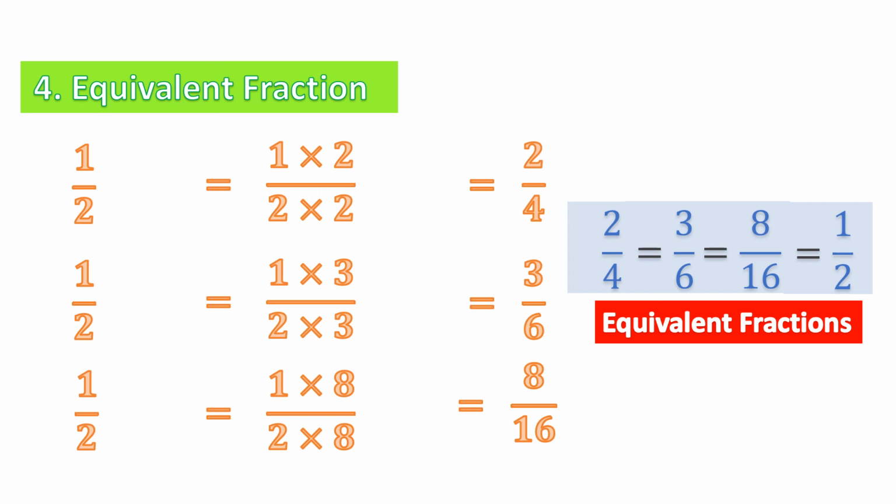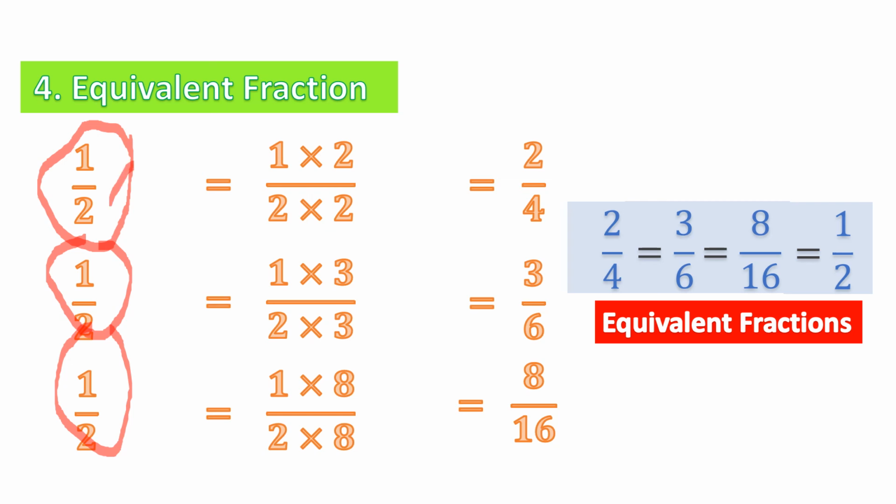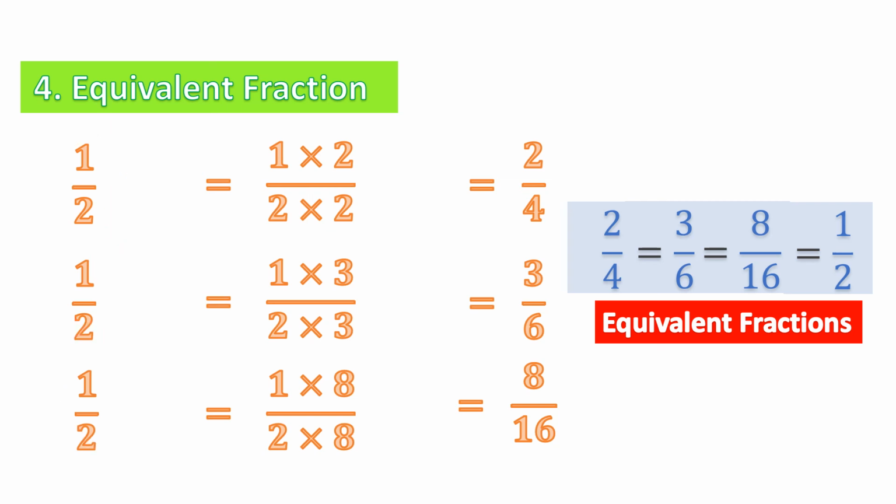So the last example, you can see that I took the fraction 1 by 2 everywhere. So you can see that all the fractions are the same, right? So what are the fractions? 1 by 2, 1 by 2 and 1 by 2. So 1 by 2, when I multiply it by 2 above and below, I get 2 by 4. Then when I multiply by 3 above and below, I get 3 by 6. If I multiply by 4 above and below, I'll get some other one. So randomly, if I multiply it by 8 above and below, I'll get 8 by 16, right?